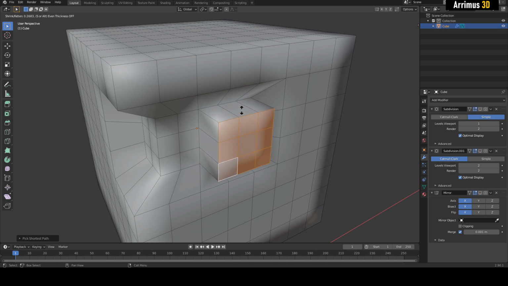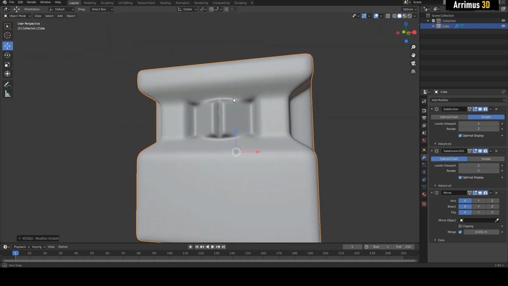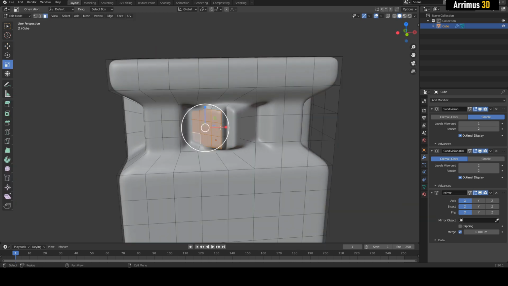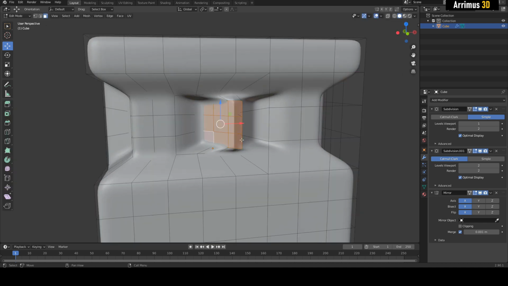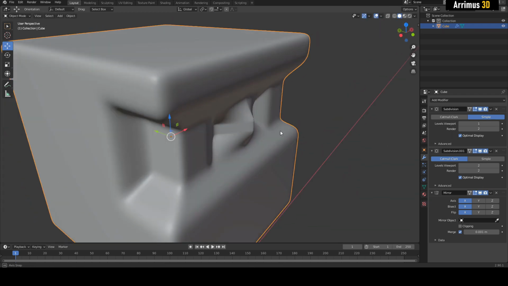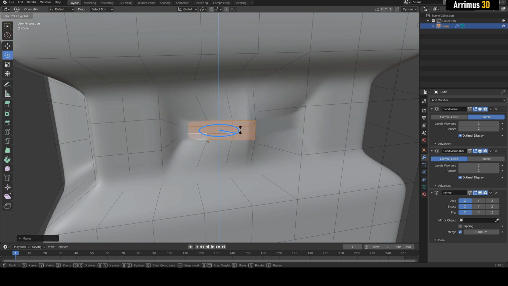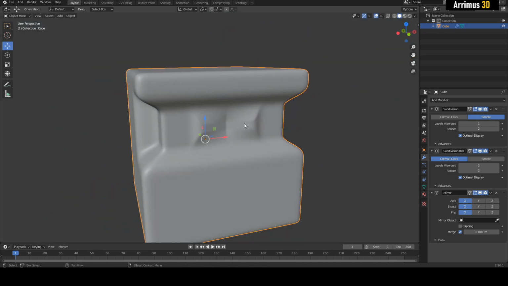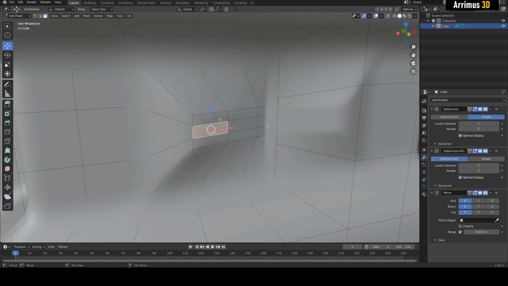So for example, I can extrude, right click, I can rotate like so, maybe scale a little bit. And so now I've got this happening. You can see how we're getting these interesting results using very basic operations here. Maybe move this a little bit and just modulate it. And now we've got this. What if I scale it on the Z axis? Now we have this happening here. So just really experiment with this, maybe rotate it in this direction. And now we have this kind of shape happening. So really just use your basic tools to their maximum and see how far I can take this.